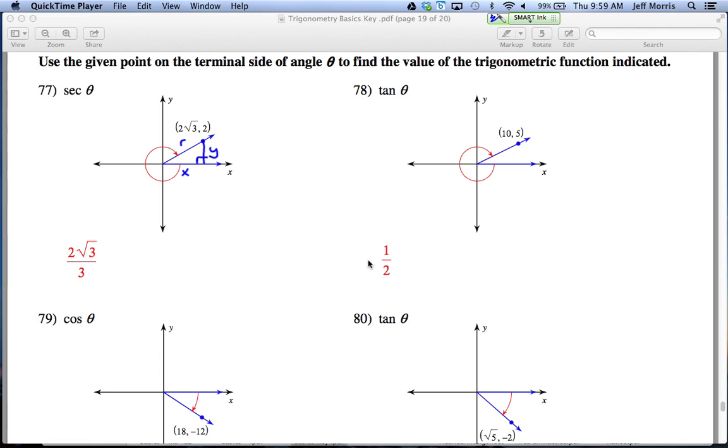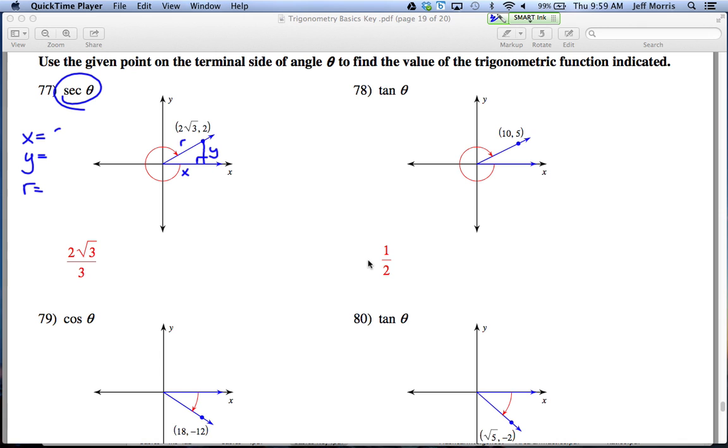Same thing with log. How do you figure out a log? You get your calculator out and let your calculator do it, because you don't know how to do it without a calculator. Same thing with trig values. So when I want to find the secant, the way I go about this is I write down what x, y, and r are.